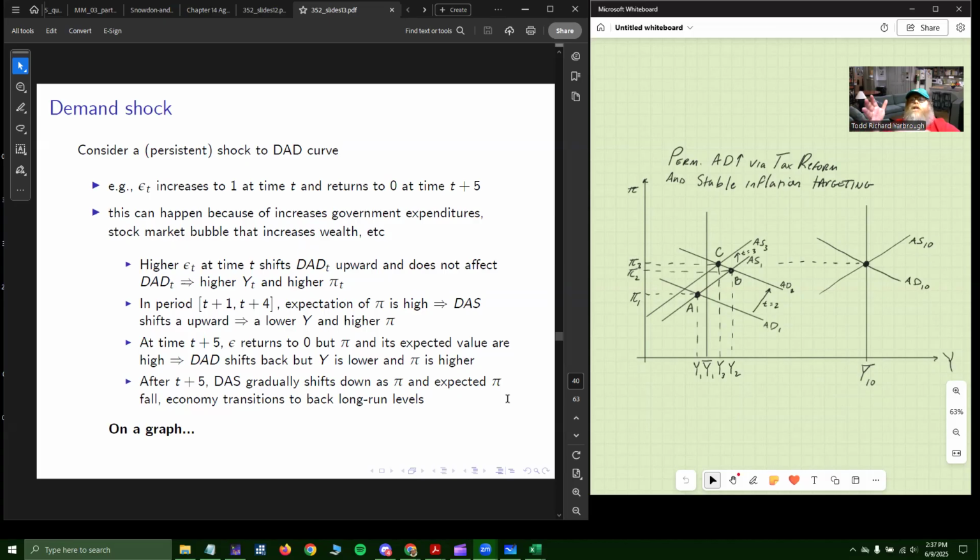Now, what complicates our ability to tease out the effect of the temporary fiscal shock caused by, let's say, the stimulus checks that were sent out to American citizens, is that coinciding with that, there was other deficit spending coming from the federal government. And so we can think about deficit spending as almost everywhere and always being, in some sense, stimulating, except of course if that deficit spending is coming during recessions. But if we're in deficit and the economy is not in recession, and we certainly weren't at that time period, then basically any deficit spending, G greater than T, is going to be putting upward pressure on aggregate demand.